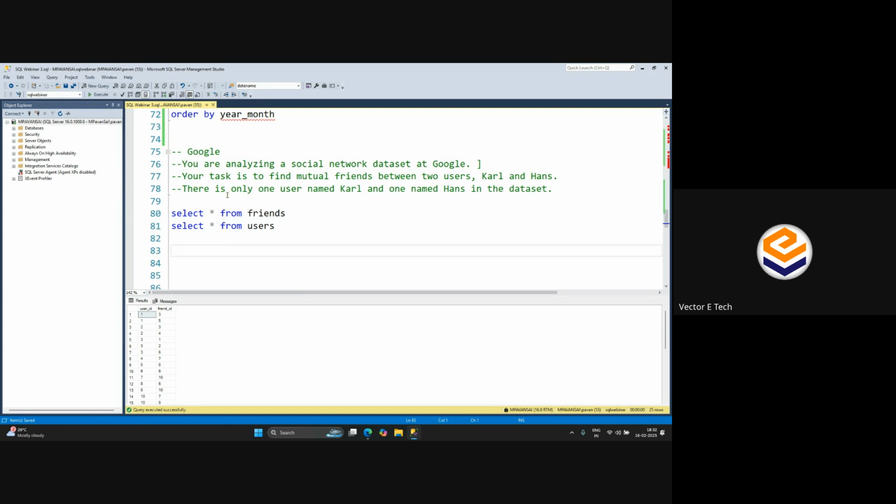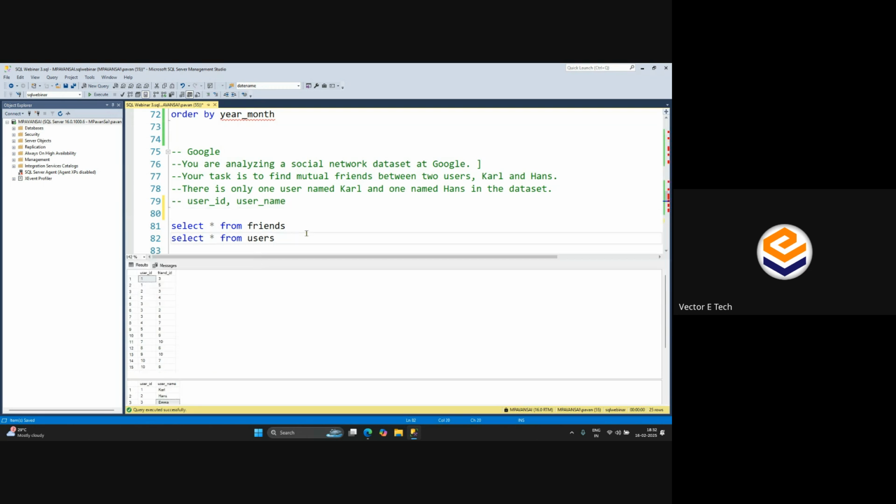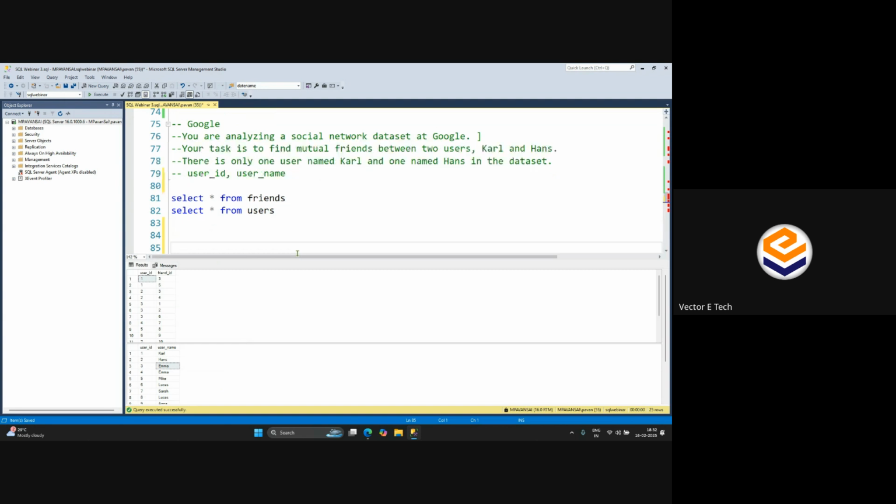Our output should consist of user_ID and we need the user name. Does anyone want to try this? It is simple, right? I told you the output also. All you need to do is approach the logic and write a simple query.